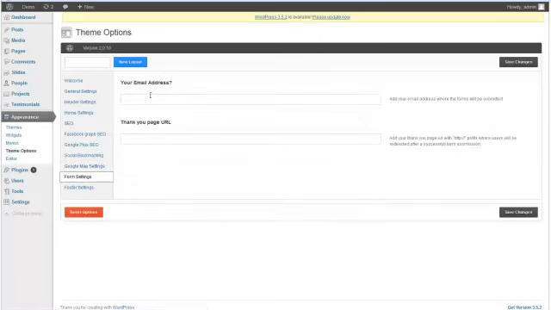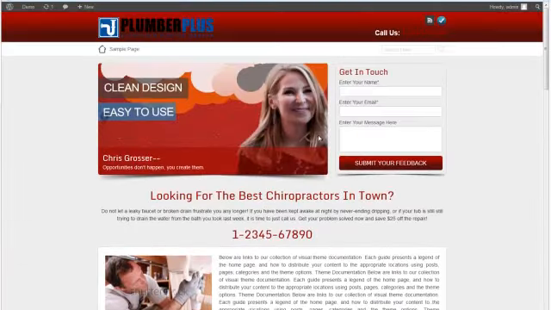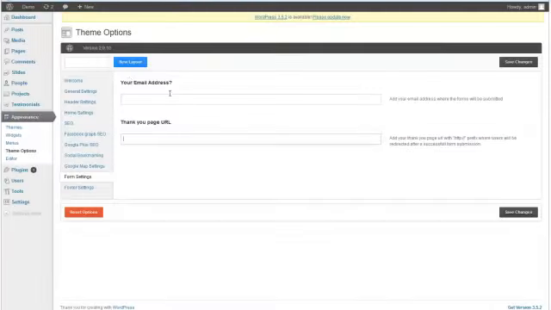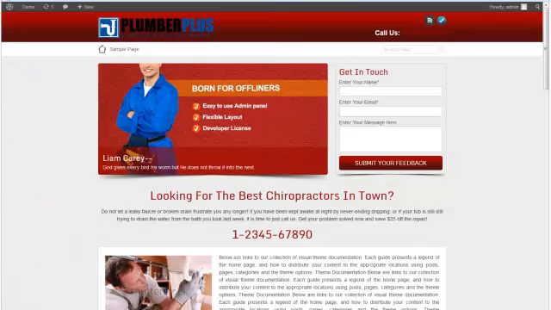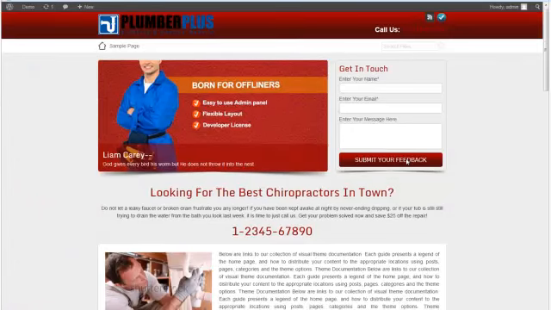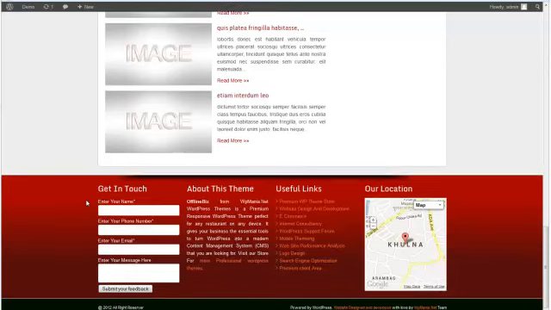And now you will find the form settings. It is really cool, and you can add your email address here where the form will be submitted. Also, you can add a thank you URL, so that after submitting your form, your user will be redirected to a thank you page. When you fill up these settings, your form here will be functional, as well as the form that can be acquired from the shortcode will be updated.